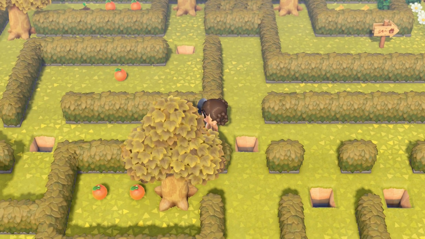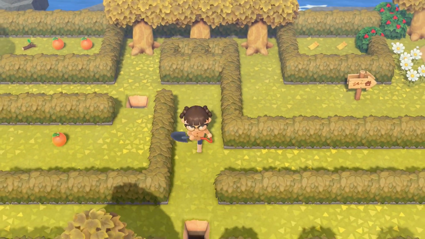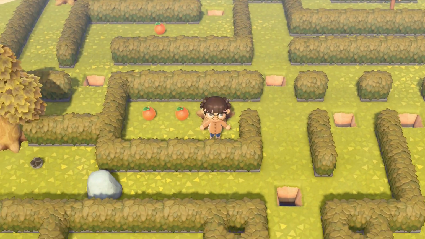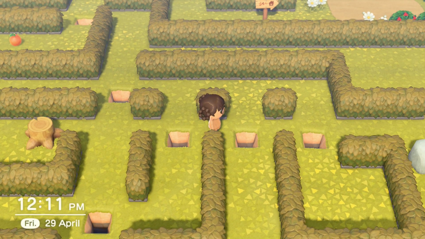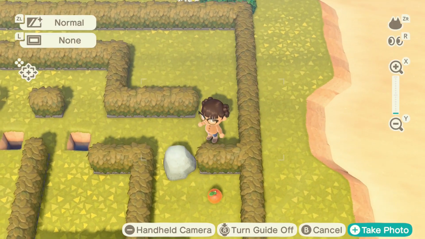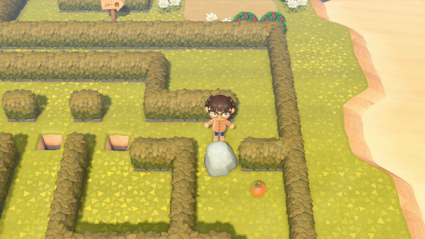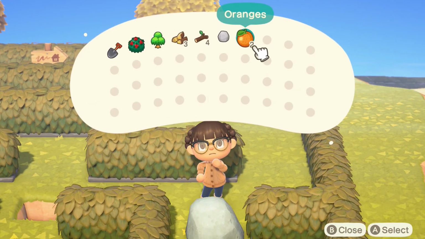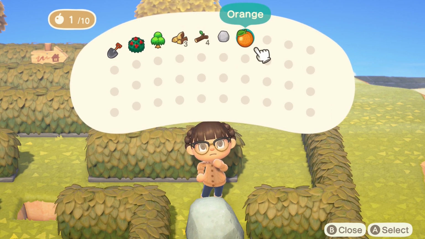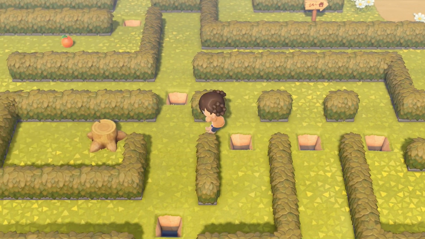I think it's that tree because I, oh no, hang on. Yeah, because I think I need to get this fruit. All right, so what is in there? Can I see? I can't see. All right, I think I need to break this rock. Wait, oh no, hang on. Before I go anywhere else, wait.